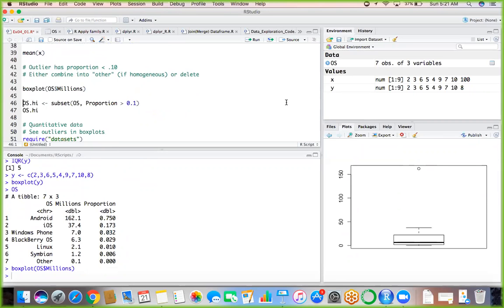What I see is there's a market leader, somewhere above 150. That is Android, fine, and the remaining fit in this box plot. So this 162 is an outlier. If you give some statistics using this, it will be a wrong assumption, so you'll have to deal with this separately.